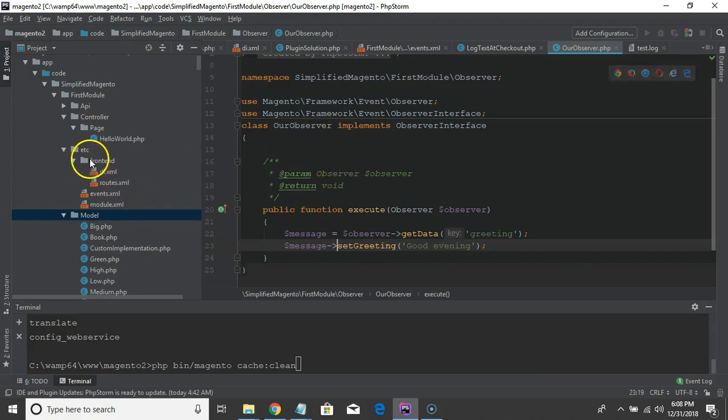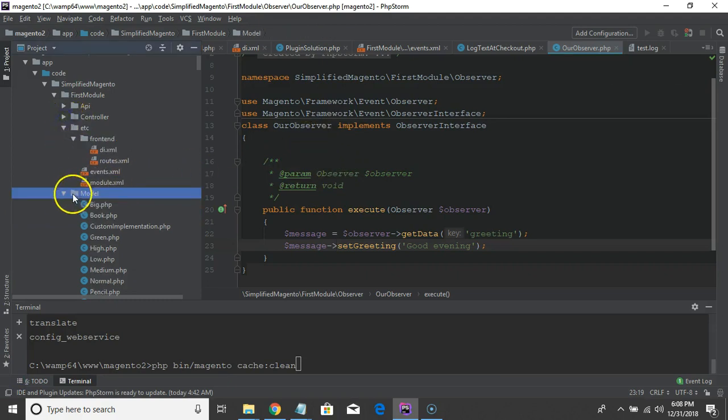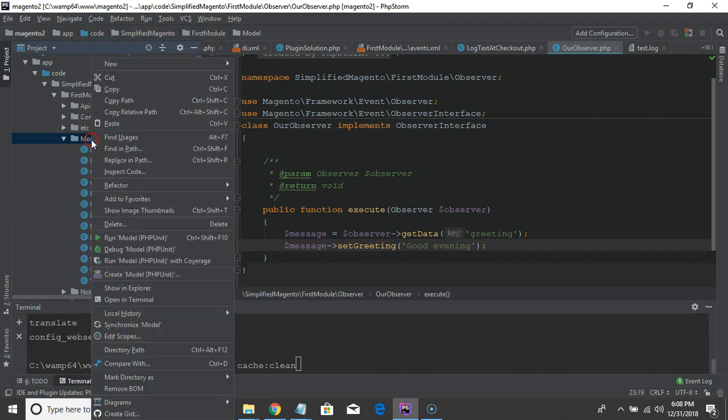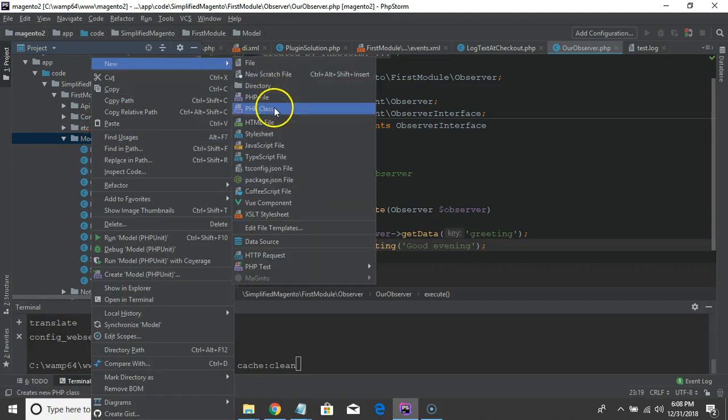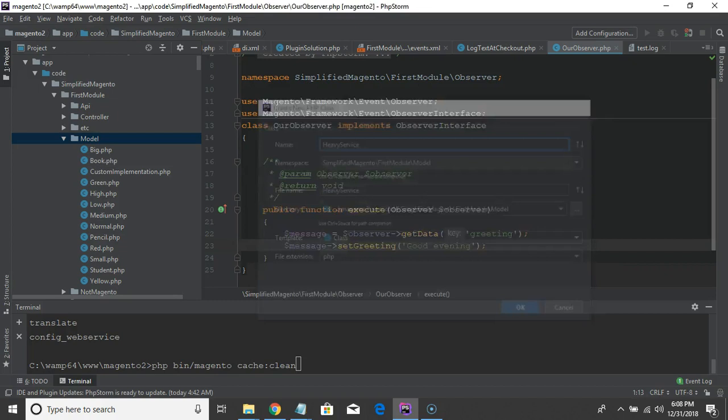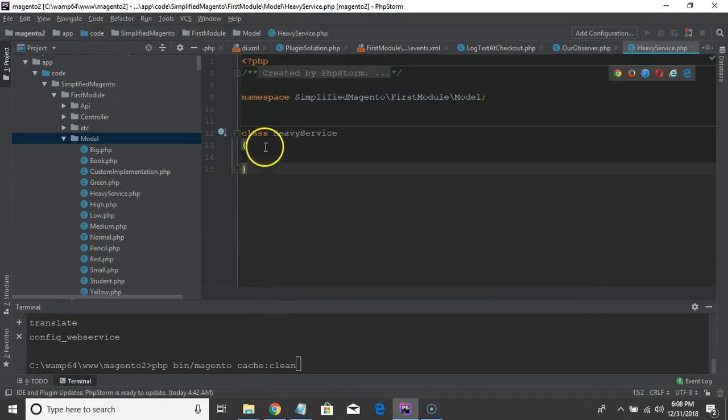The first thing we have to do here is to create the heavy service. So let us create it under the model. Let us assume we have a class. We call it heavy service. So assume we have heavy operation coming from this service.